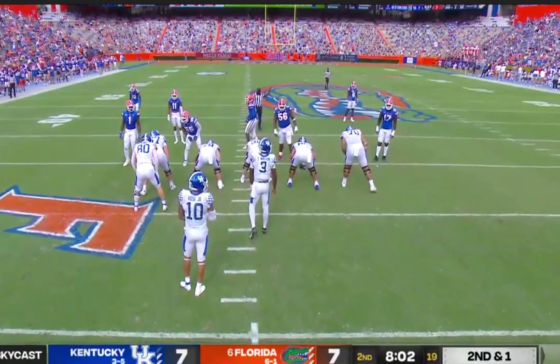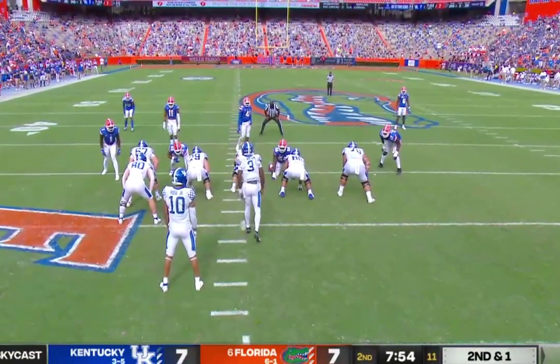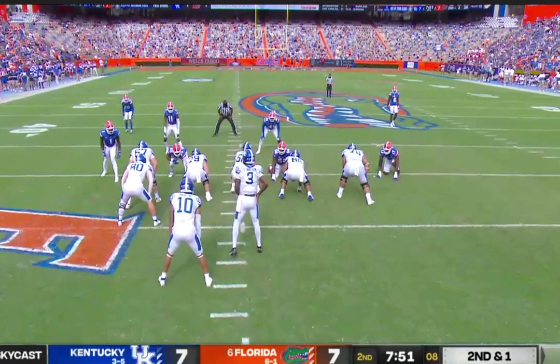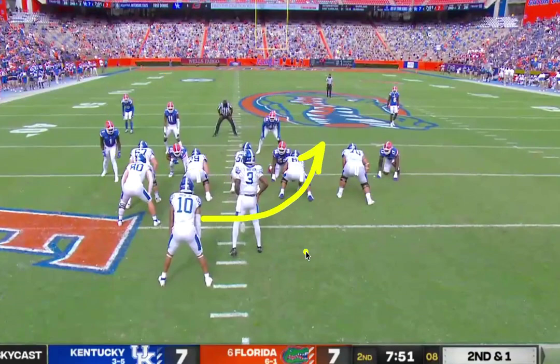Moving forward, Kentucky is looking at the defense and actually going to check into a completely different play. Terry Wilson is telling his guys they're doing something a little different. The reason, I think, is numbers. Kentucky has the strong side to the left because they have the tight end and the running back there, and accordingly Florida has four guys to the left and three to the right — James Houston was even a little bit to the left as well. When you see Florida has numbers this way and fewer numbers over that way, you decide to run to the right. Another important thing on this play is that Florida is going to attack the middle — Kyrie Campbell coming this way and TJ Slayton coming this way — right where the center is.